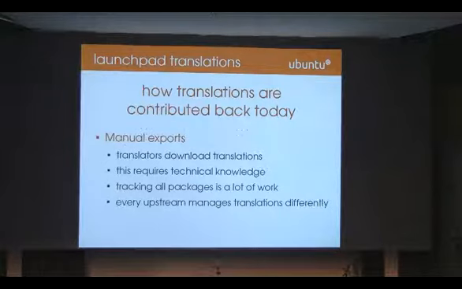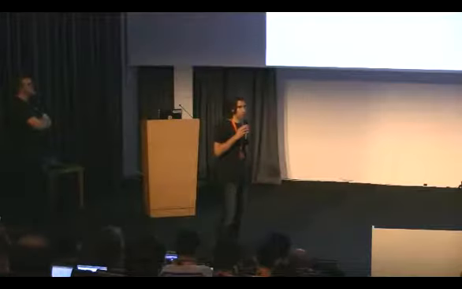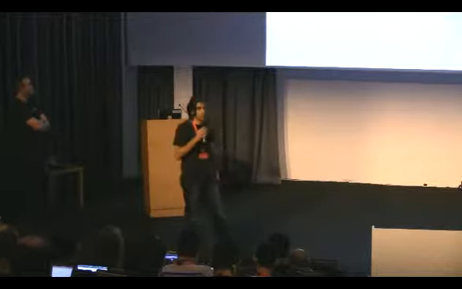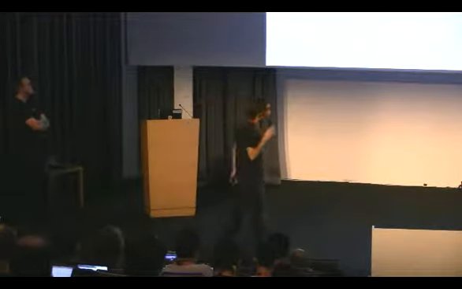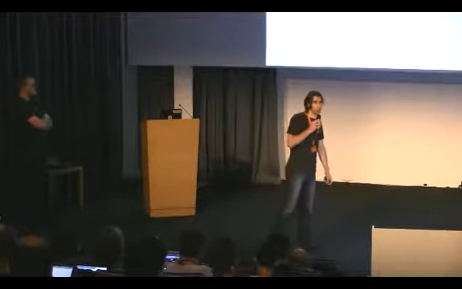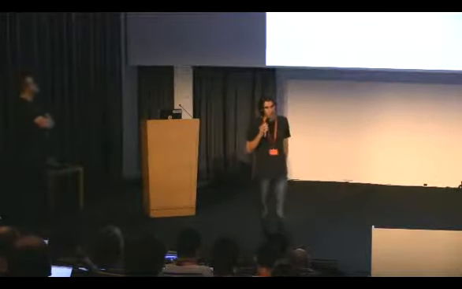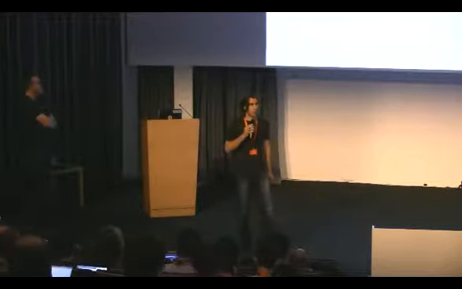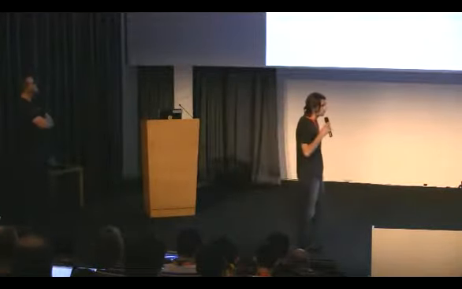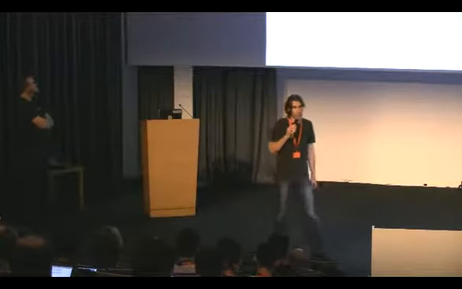How are translations contributed back today? How do we send these translations upstream? It's currently not possible to do this automatically, so we rely on the work of translation teams to do this manually. What happens today is that the teams that want to work in Launchpad need to export those translations manually, and they need to send them manually to upstream. That requires technical knowledge, in the sense that they need to know every way of sending translations to upstream, which also means a lot of work for them.